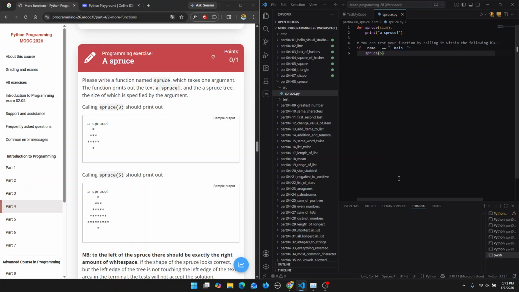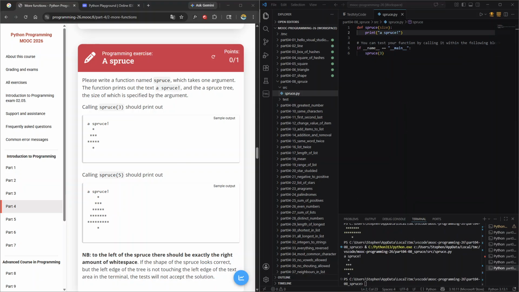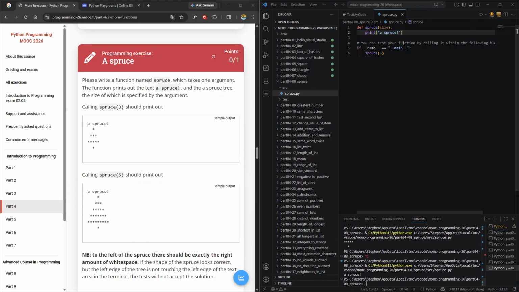So when we run this, it should just print out a spruce. Okay, there we go. So we print spruce, right? And now we need to print the tree.